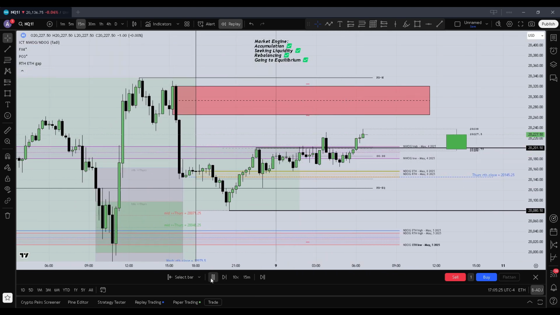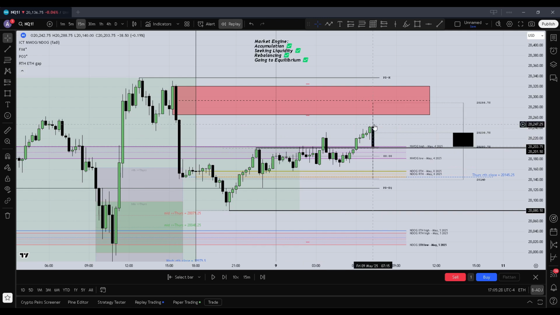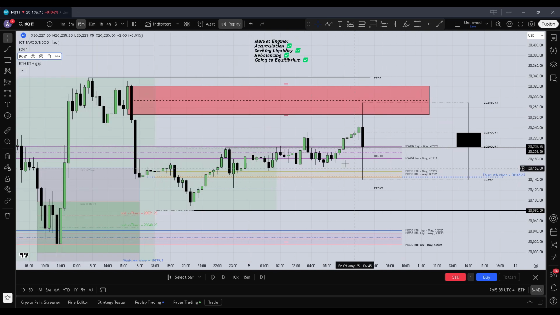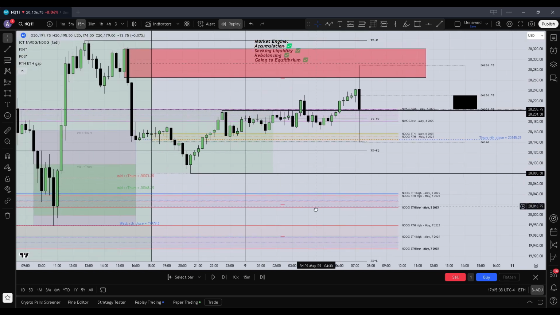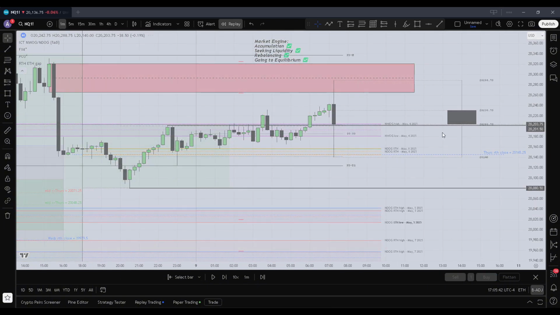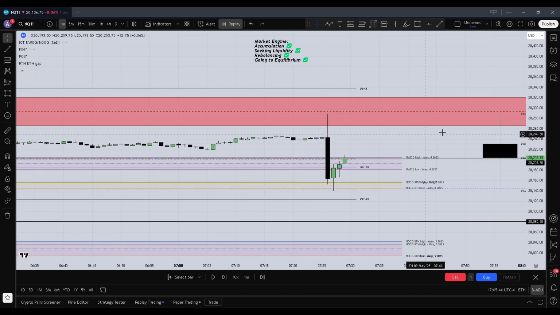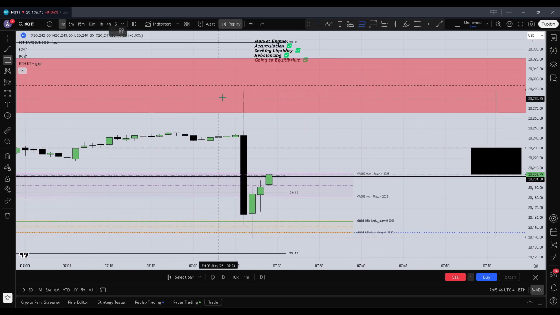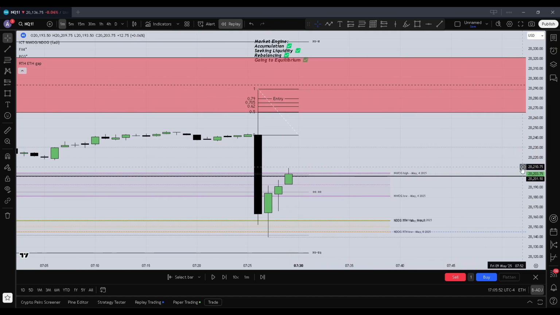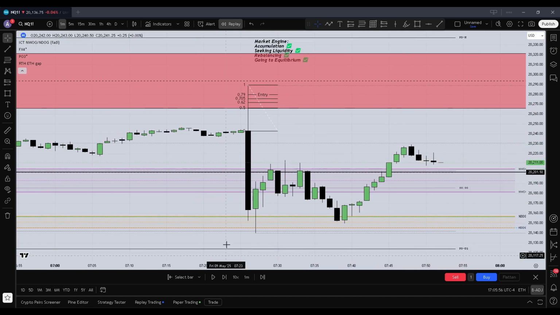We're just waiting patiently. So it's 7:15. We had news right here. We've tapped into the order block successfully, and we've also swept some liquidity left over, but we still have Asia lows as our liquidity. We've bounced off the Asia high. So what I want to do is I want to gauge an entry. So in this case, this news can be used as a rejection block as well. So I've taken this trade on live as well, and I'm showing you guys how I did it. So let's have a look.